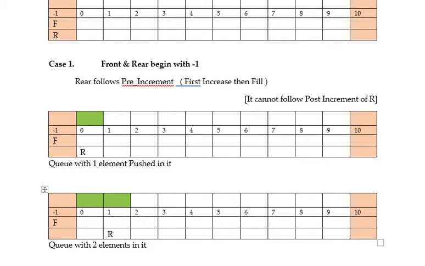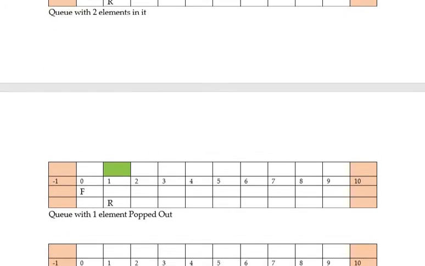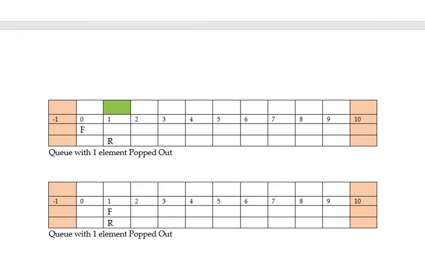Now let me show you what will happen if one element is taken out. If one element is popped out, you see now front comes ahead. That means front moves ahead. We don't shift elements so easily. We change the position of front. If one more element is to be popped out or taken out, then front comes over to that place where rear is. Now you can see rear and front are in the same position, which also means that there is no element present in the queue right now.